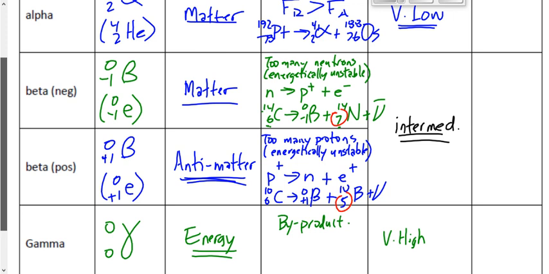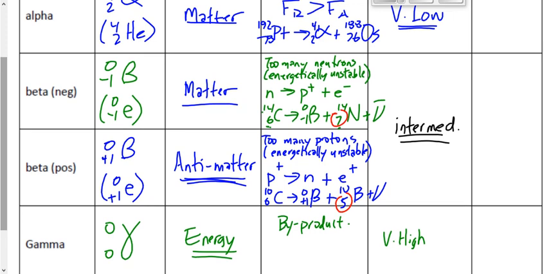The ability to ionize matter, though, is exactly the opposite. Gamma rays, although they have a very, very high penetrating power, have a low ionizing power. That doesn't mean they can't ionize matter. They do. We use gamma rays in the treatment of cancers. We talk about radiation therapy. That's gamma rays that hospitals use.